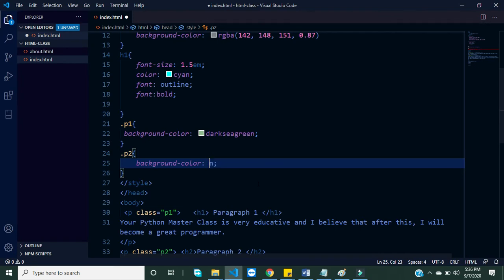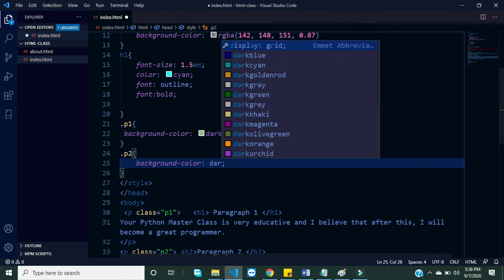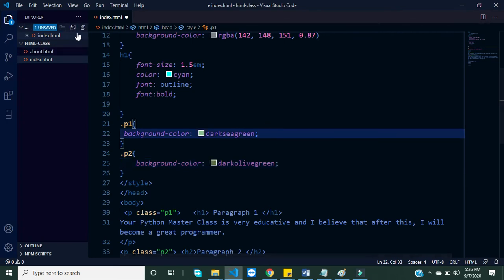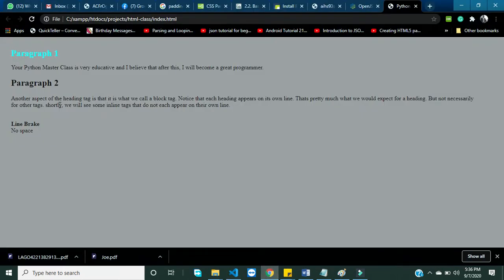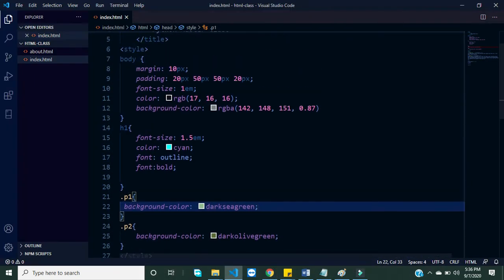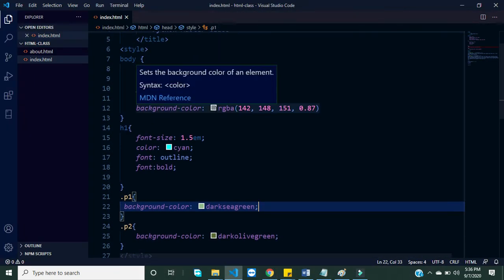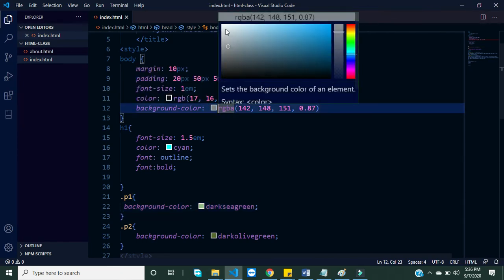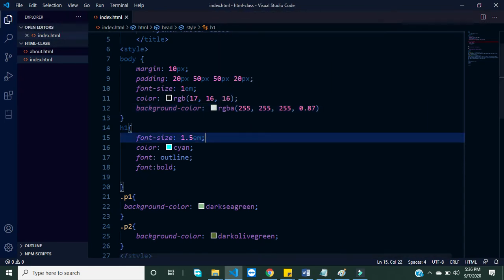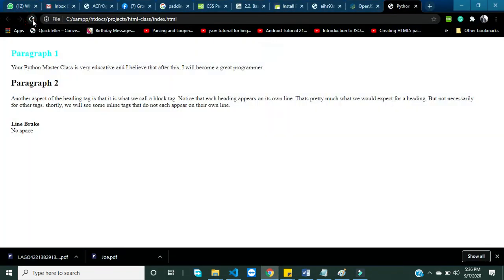If I make that one dark green, okay, let me look at something else. Olive green. Save. Our body, the background color of the body of our work, should be changed to white, pure white, so that we can have a clearer view of what we are working with.